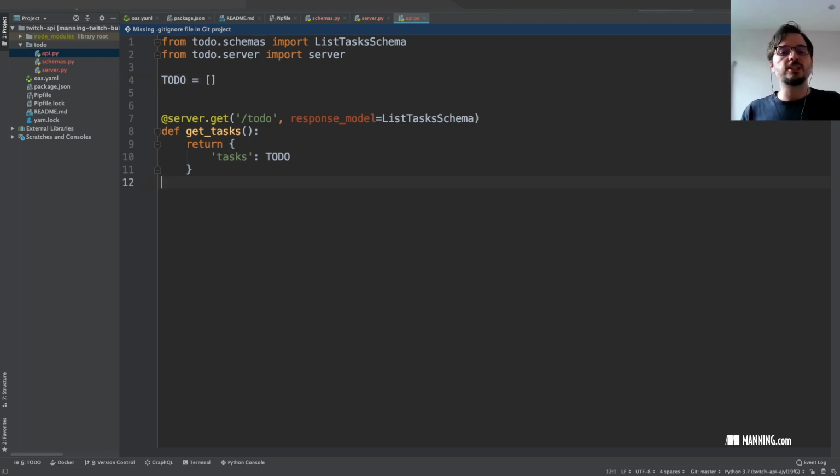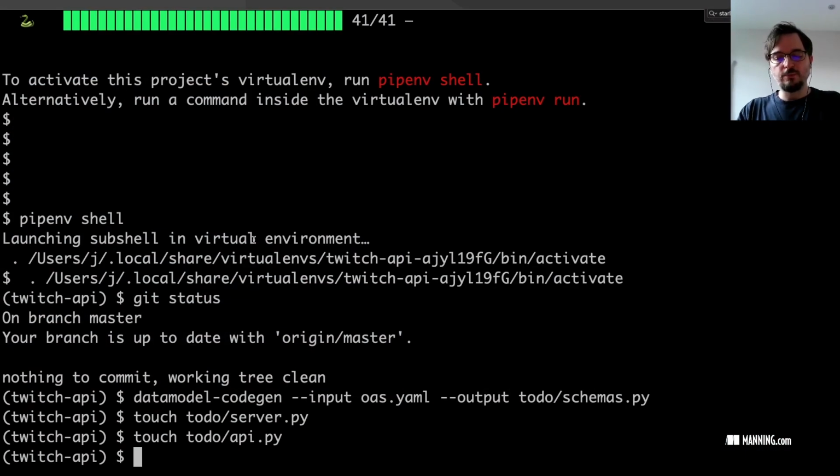Now we already have an endpoint. At this point, we can run the server and see what it looks like. To run the server, like I said before, we're going to use uvicorn, and to get it started, we do uvicorn and give the path to the object that represents the server. That is the todo folder; within it we have the server file, and within the server file, we have the server variable, which represents the server.